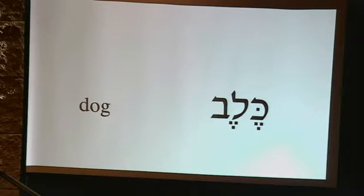So look at the vowel. We've got a curved cough with a cough drop, so that's k. And then this vowel is so it's ke. And then this is the tallest letter with the L at the top, so it sounds like l. And it's got another, and this is that letter vet that I just told you doesn't really exist, but we're going to call it letter vet anyway. So that is kelev. And I've told you a few times, and we've seen a bunch of words, and it's not critical that you remember it, but it may help somewhere in the back of your mind. If I say it enough times, it may click.